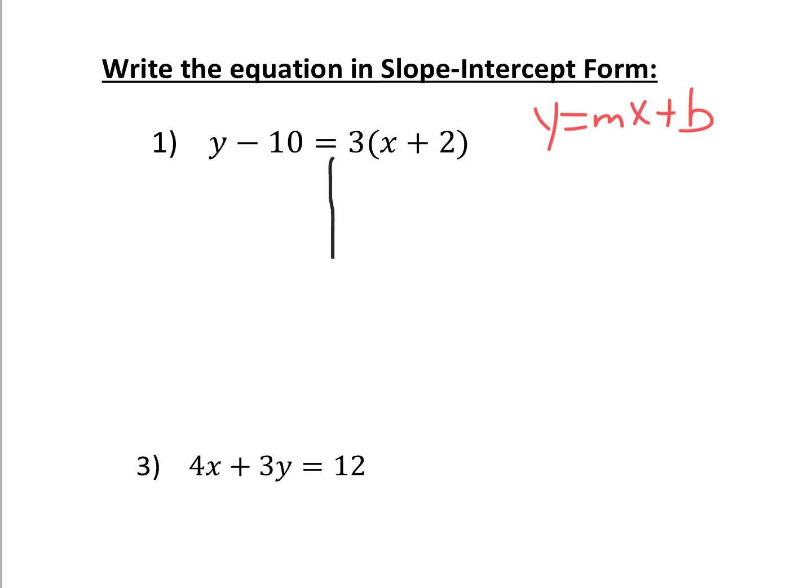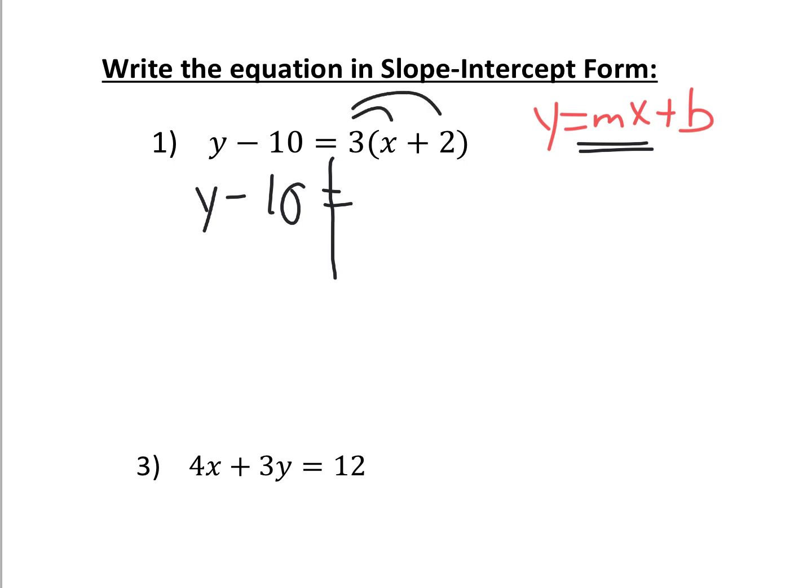So I'm going to draw my line down the equal sign. My goal is to get it to look like this, so that means it's going to be y equals. Right now it's y minus 10. Well, to get rid of the minus 10, I know I could add 10, but before I even do that, I did mention the parentheses. Let's do this. Stay with me for a second. If we want to get rid of the parentheses, couldn't we just distribute the 3?